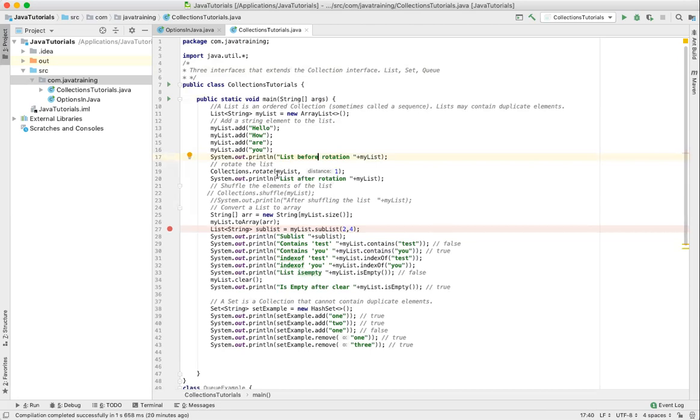We will see in the example, okay? Here the list will be hello, how are you? After rotation, you will move to the end and take the place of hello. So it's going to rotate. Nothing will be removed, but it will change place.